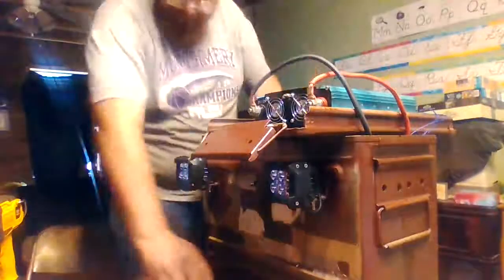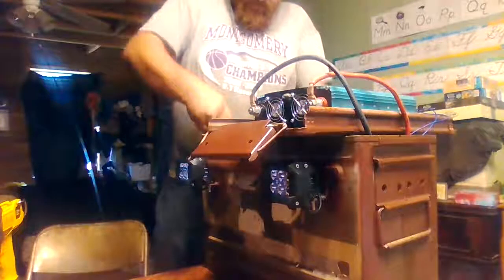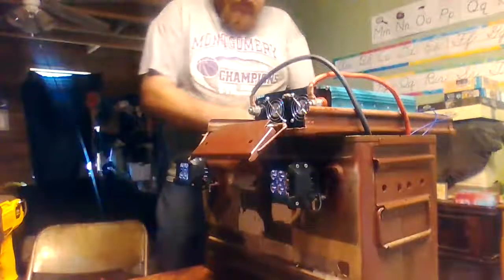I just need a little bit longer piece of black here. I guess I'm just using some from the other. I didn't realize, but I made that one a little too short.